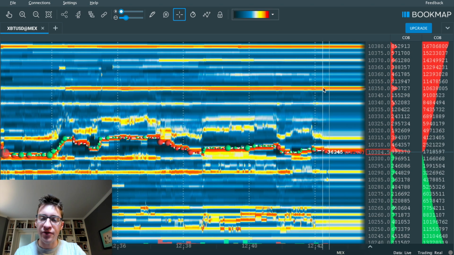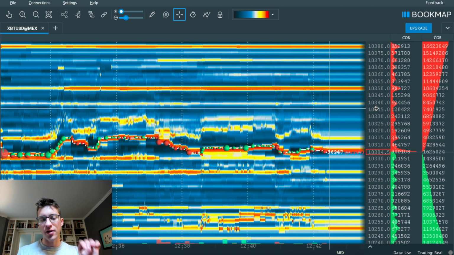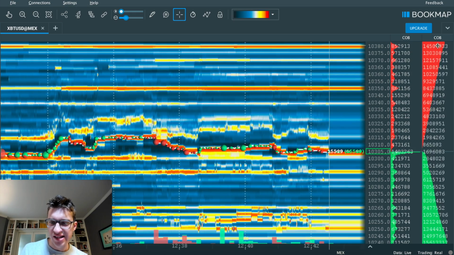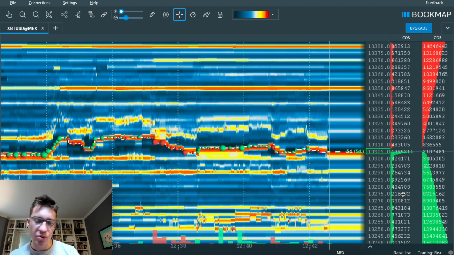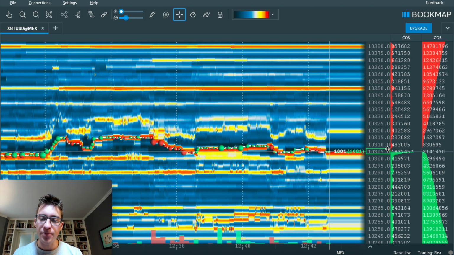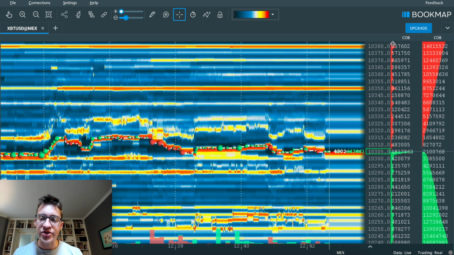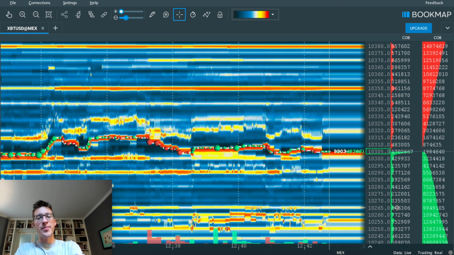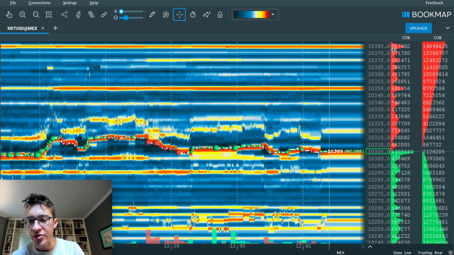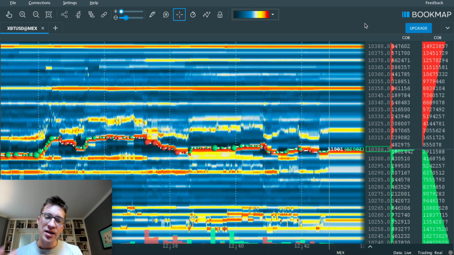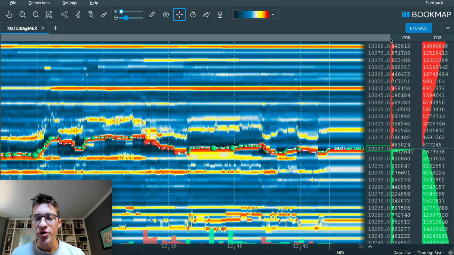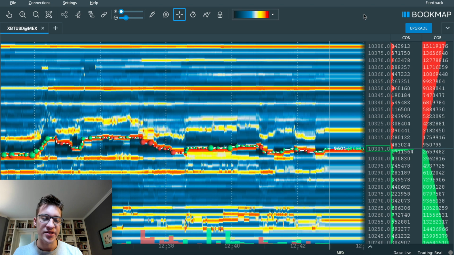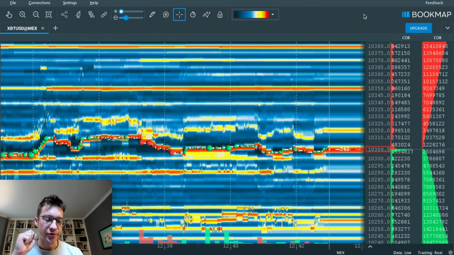You can see 10,350, that's right there. These correspond directly onto the price chart itself. And finally, this is the cumulative, or really all limit sells added together, all limit buys added together within this order book chart. And we can see at each level how much order depth there is. Final thing, this is XBT USD or Bitcoin on BitMEX, meaning that every single number you see is $1 US, because one contract is equal to $1. So if you see this say 842,000, that means that there's $842,000 worth of limit sells at that price level.